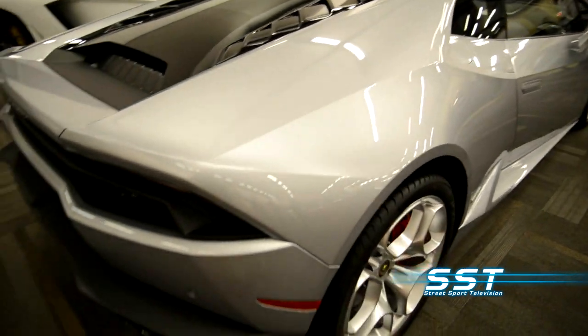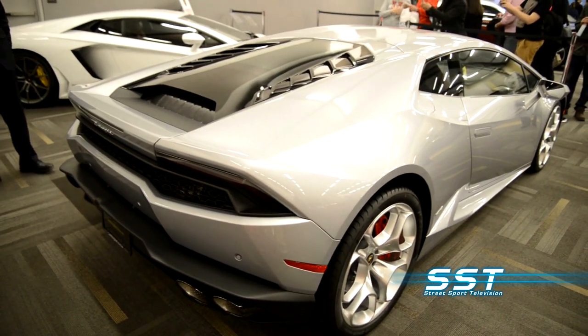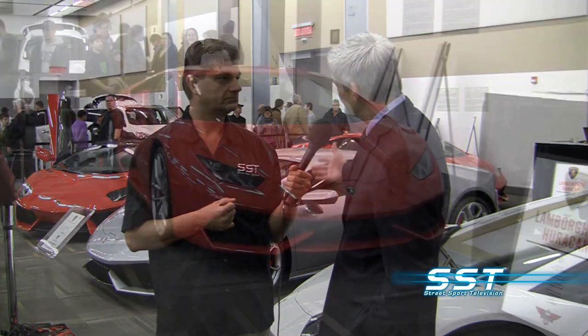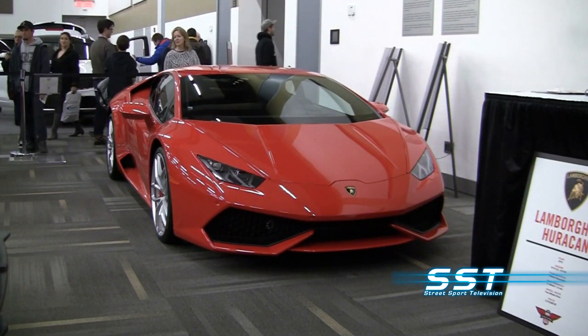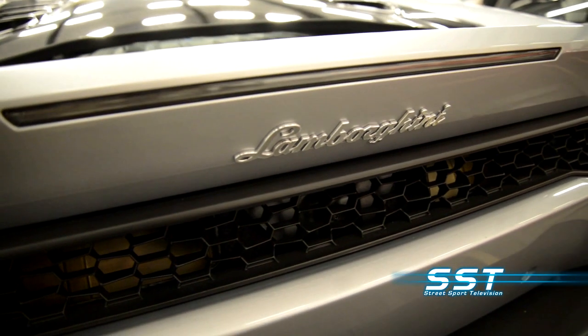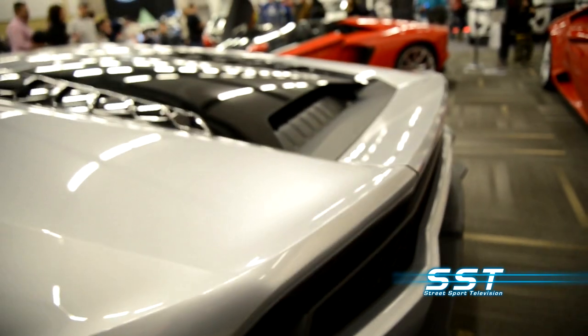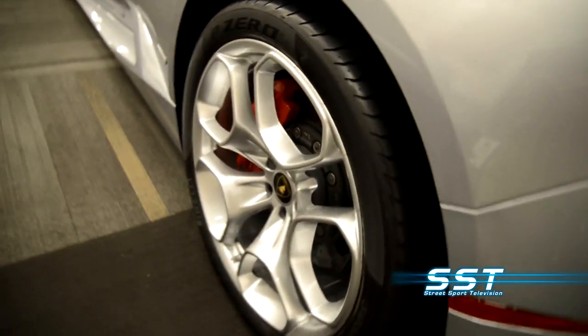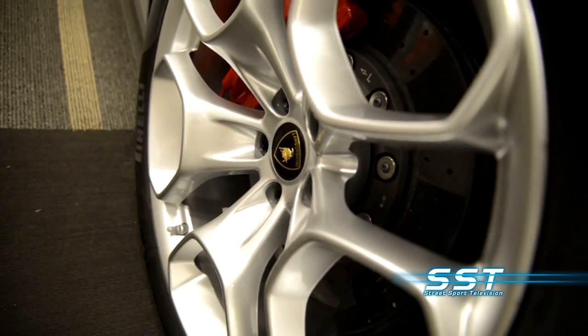All that at a price point of about $279,000 — and that's before options. There are options you want in a car like that: active suspension, GPS, active direction, glass bonnet in the back, two-tone interior, colored stitching — all kinds for everyone. At 30 units, that makes this a very exclusive kind of car to own. We're doing a very good job in the east part of Canada in terms of selling those cars.